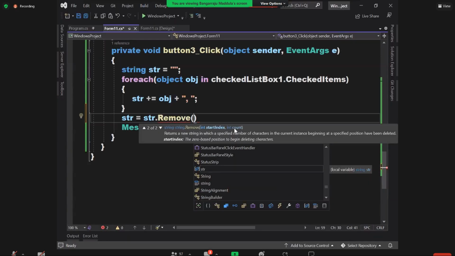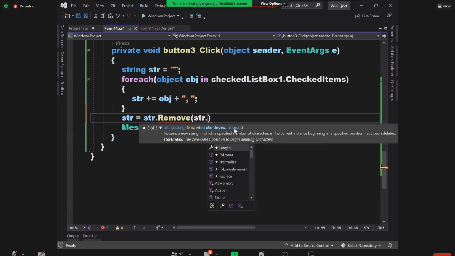What do you want to remove? The last comma. So I should know the index position of that comma now. Multiple commas are there, but I need the index position of the last comma. Are you clear? So watch it.